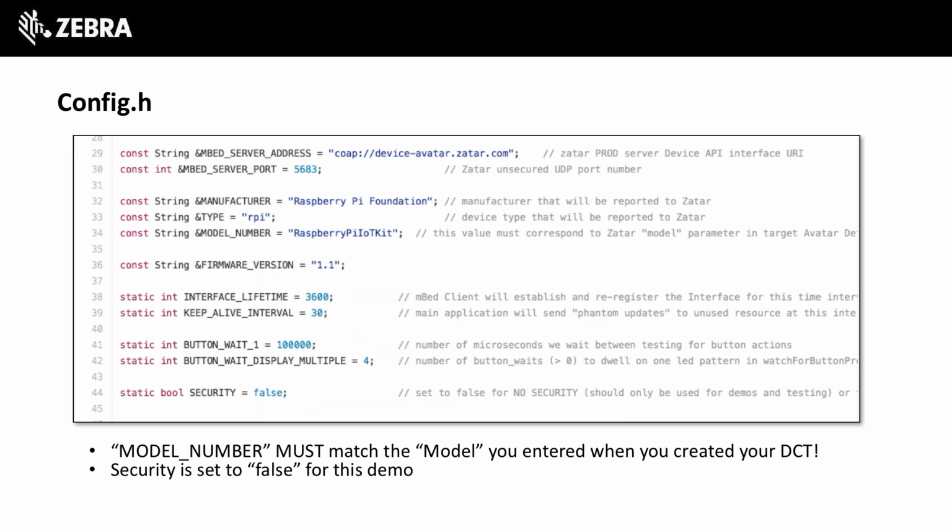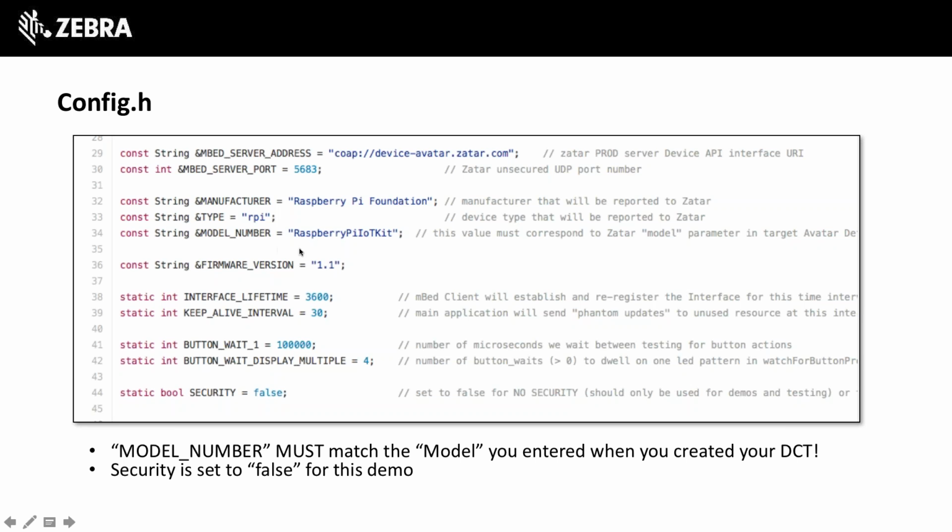Another thing I want to show you is the config file, config.h. This is a place where a lot of the parameters are stored that are important to make sure they're set up right. Again, all of this is done for you in the sample, but in case you want to make changes, this is where they are. This is the easiest place to make changes. There's the server and the port. This is for unsecured UDP right now. If you're going to make a change to security, these are some of the spots where you'd make changes, including the security.h file. The manufacturer is right there. Something you might want to try is making that change, because it wouldn't break anything. It would still work. It just wouldn't report Raspberry Pi.